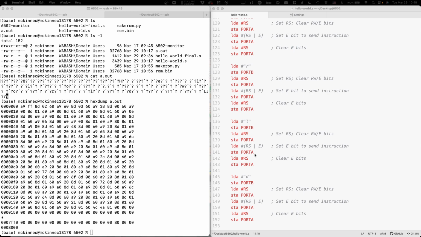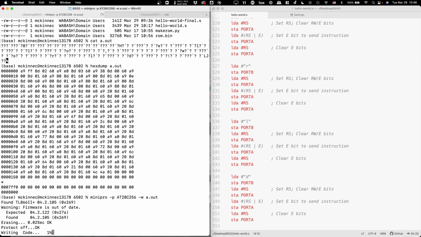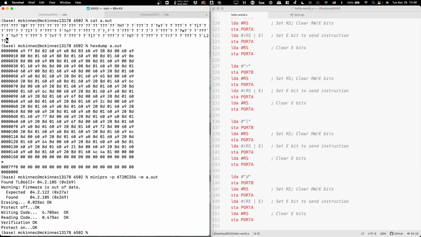Okay, so now that I have the image, how do I write this to my thing? It's minipro, and then this is a program, an AT28C256, and we're writing what image file? Well, it was a.out, because that's what came out of our assembler. So it is now accessing the EEPROM programmer, writing the data to it, double checking it, and it's good.